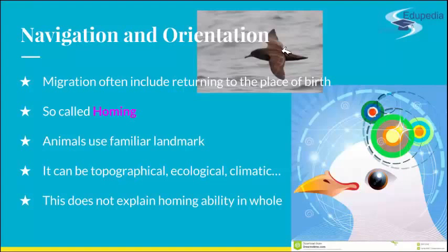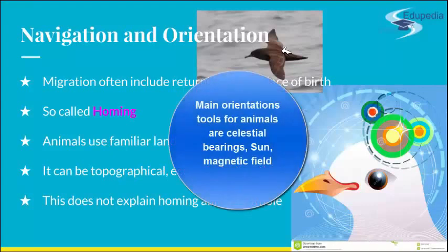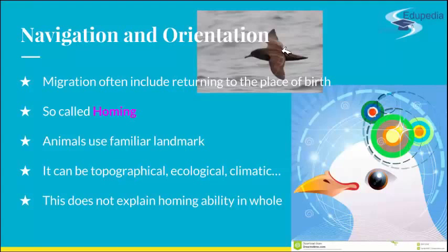There are many other cases — that was just one example. It is apparent that homing animals use familiar landmarks, both random and oriented. Landmarks vary from topographical, for example mountain systems, river systems, and coastlines, all the way to ecological, like vegetation zones, or climatic, such as air mass differences in temperature, humidity, and prevailing winds. However, familiar landmarks and explorations do not explain how migrants find their way along routes covering many hundreds of thousands of kilometers. The main orientations animals use are celestial bearings — the sun's position — or magnetic field, which is believed to be predominantly present in birds' orientation.